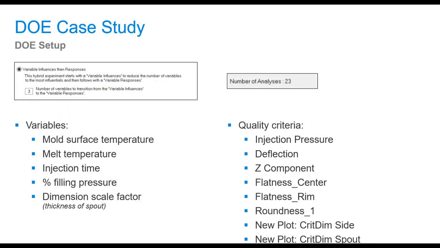In this study, we ran, as I mentioned earlier, a variable influence then response, because it tends to be where you're going to get the most information about your experiment. If you remember earlier from my description of what you get, this is performed when you would like an extensive test to see how sensitive select quality criteria are on variables that have the greatest impact on the part quality. And in this particular case, the variables that were chosen, because we know these can have the greatest impact on our criteria, which in this case is mostly pertaining to warpage.